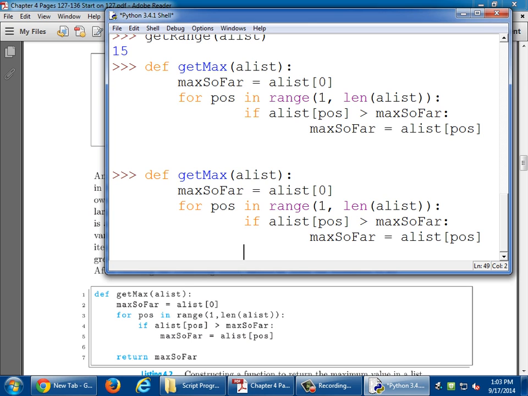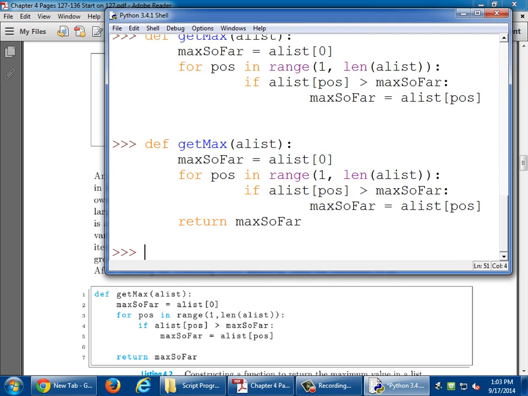Would that be the correct position to put it? Not either. We really need to backspace all the way to there. Because we want to loop through the entire list, checking every item, then we want to return. Return max so far. Then hit enter twice.